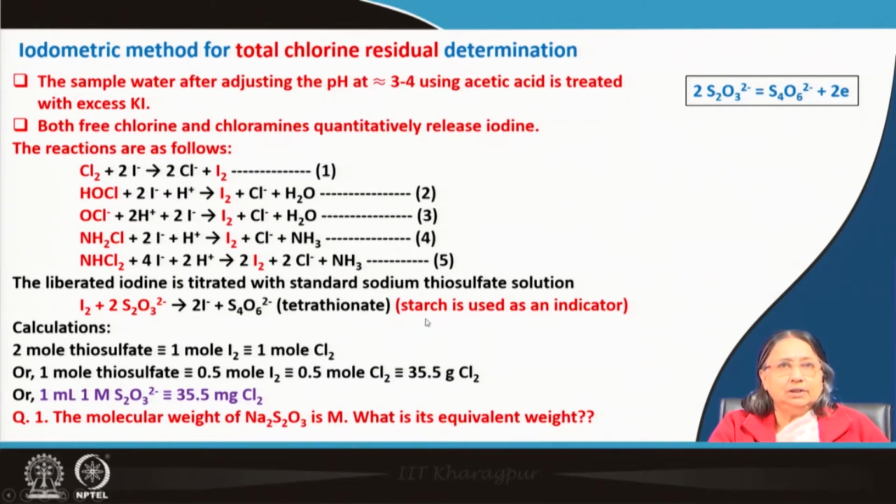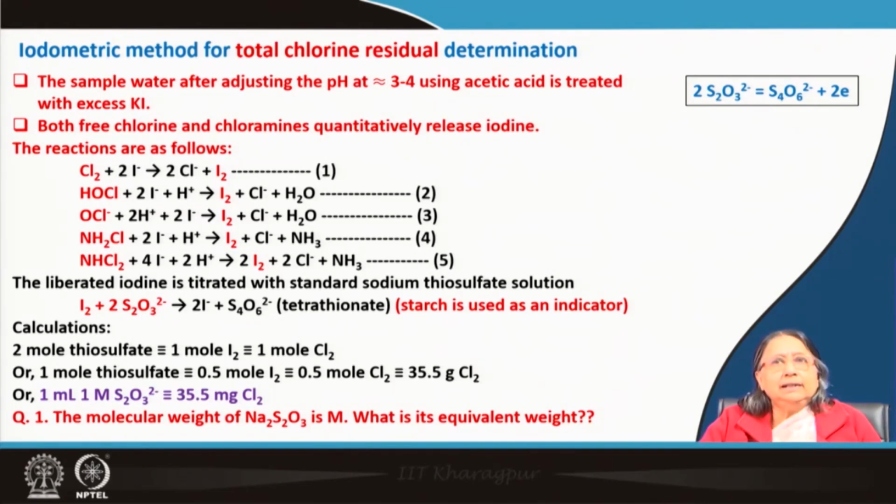We all know that for this type of iodometric titration, we take the thiosulfate solution in the burette, and we take the solution where iodine is generated in the conical flask. Then we start the addition of thiosulfate, and we use starch as the indicator. But when will we add starch, from the beginning, or after some time? Iodine has a brown color, or if its concentration is less, then it is yellow.